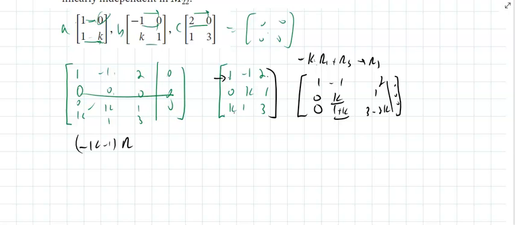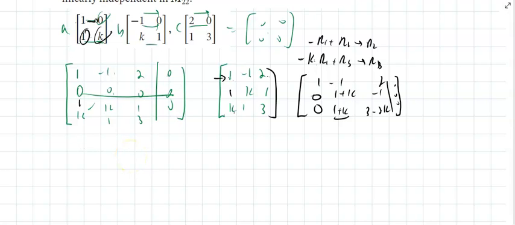Let me just double check. Okay, I found a mistake. I knew there was something wrong. That should have been a 1. 1, 0, 1k. So that should have been a 1. But when I worked it out, it didn't work out this way. And if I take negative row 1 plus row 2 and row 2, so negative plus, that's a 0. 1 plus k. And negative 2 plus 1 is negative 1.